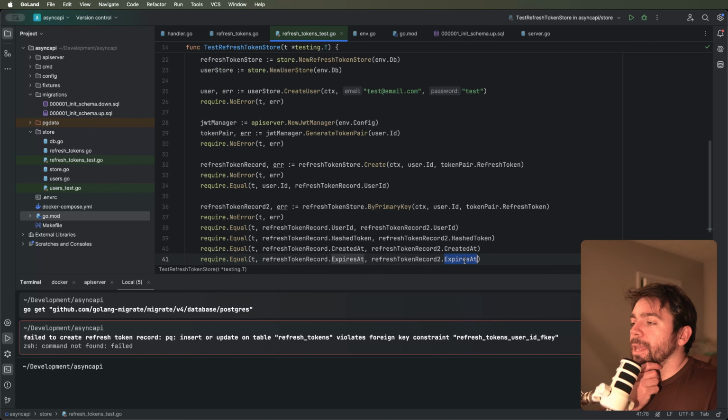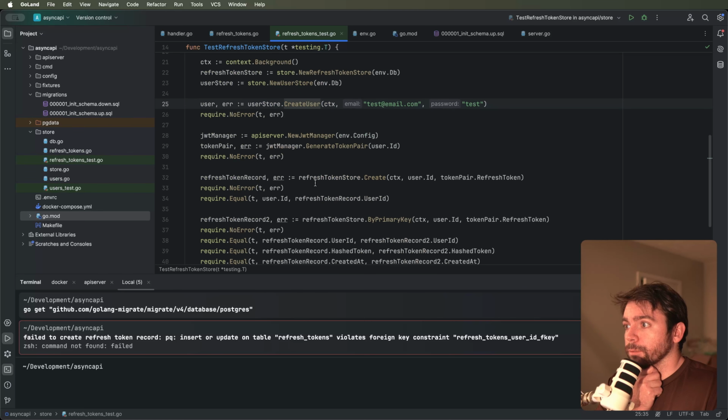Okay, and I do want to do one assertion right after this is created. I do want to make sure that the expiration matches the claim that we expect.